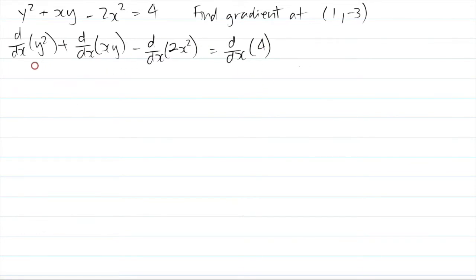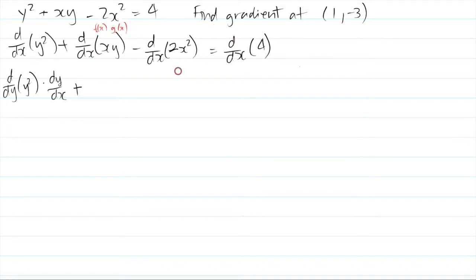When we are deriving y squared in terms of x, as in the previous question, you just derive y normally. That means d/dy of y squared multiplied by dy/dx. That's always the case when you're deriving y in terms of x. And over here we have d/dx of xy. Now we have x and y together. How do you derive that? Well, if you think about it, we have two functions. One is x, you can call that f(x), and one is y, you can call that g(x).